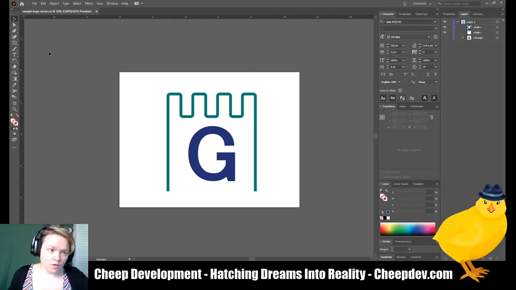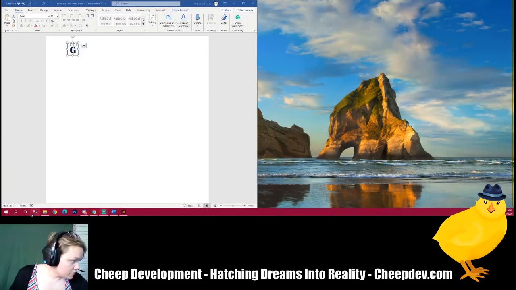However, if I wanted to, best practice would be from here to change the file type when you save as to an SVG. And then most programs can read it. If you take it to print shops, they will be able to read it, and you won't have any problems with the conversion. You could also save it as a PDF, but this is going to be scalable. SVG, Scalable Vector Graphic. So I'm going to just go ahead and save another SVG. Go back to my stream here and give you guys the breakdown on what that's going to look like now.